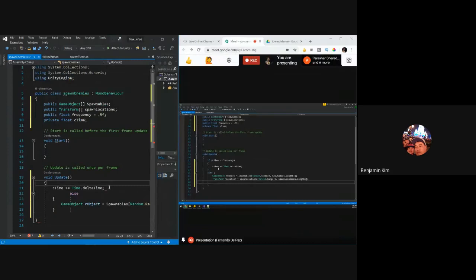Spawn location. Is this spawn locations or spawn location? Oh, there. Okay.